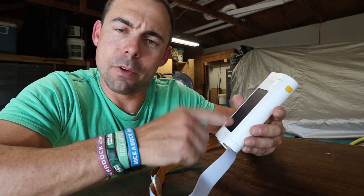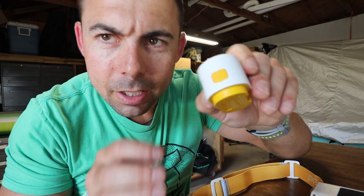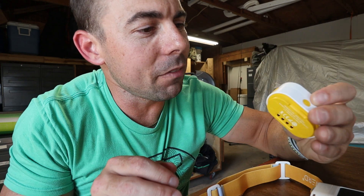Being as it has 4,650 milliamp hours of total battery capacity, that's a lot of juice. Something else it has is a battery indicator. When you turn it on, the light comes on — it's green right now, and I'm not sure if it turns orange or yellow and then red. I really like having that on my lights.